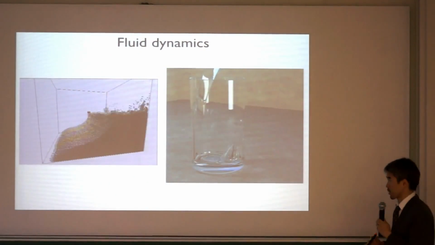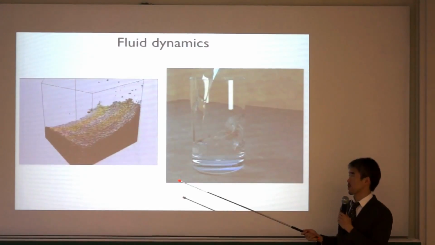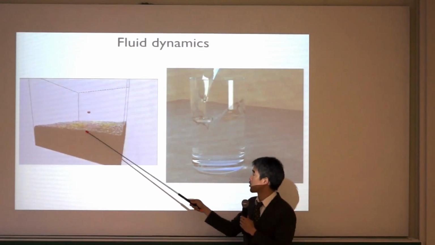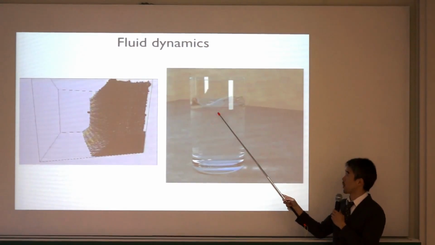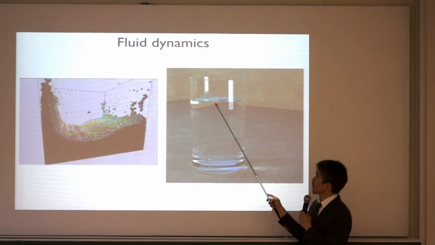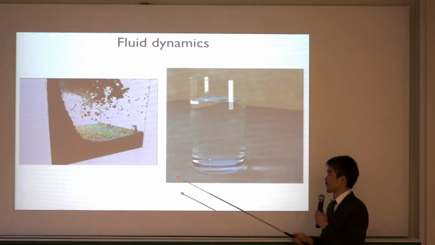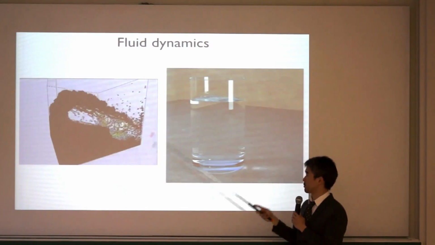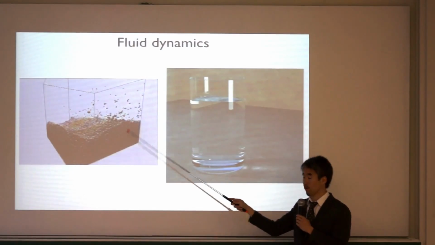A third type of problem is fluid dynamics. Usually you solve fluid dynamics using a mesh, but you can also solve it using particles. These are a bunch of fluid particles. And you can simulate something that looks, this is a simulated calculation. It's in slow motion, so it looks kind of strange, but it's actually being calculated by this kind of particle-based fluid dynamics method that calculates splashes by splashing particles around. And so this is also interaction of these particles against particles.